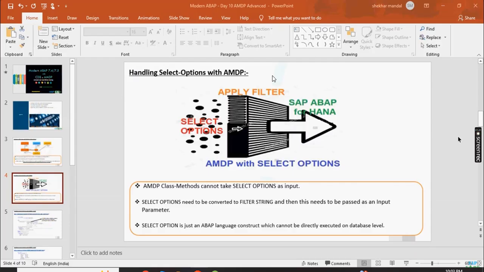Stephanie, as I told you yesterday about CDS table function with parameters, suppose there are 5 CDS views and you have to use all of them and also pass select options as well. You cannot club AMDP with CDS, then you have to go with CDS only. So there you will pass CDS table functions along with the select options you will handle. You will get the data, model the data by combining the other CDS views and then ultimately show the output.